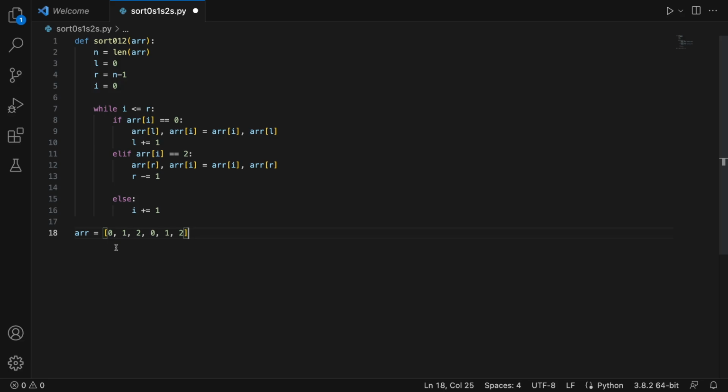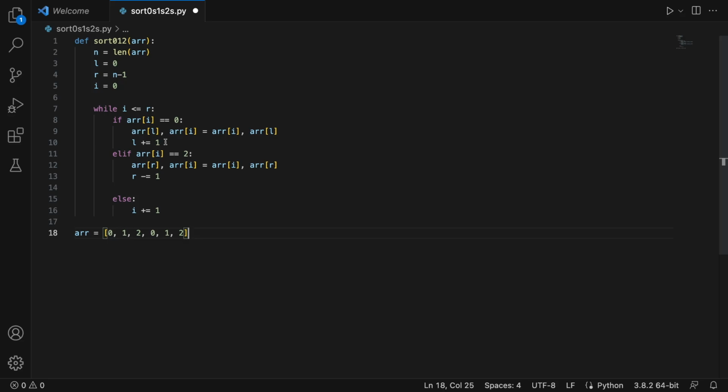And my I pointer will still be at 0 over here, right? So now in the next iteration, again I will check if my array of I equal to 0, and again this particular condition will hold true because my I index is still over here at the 0th index, right? And now I will again do this particular swap, and when I do this particular swap between the current value of I and the current value of L, my 1 will come over here and 0 will go over here, which will become wrong, right?